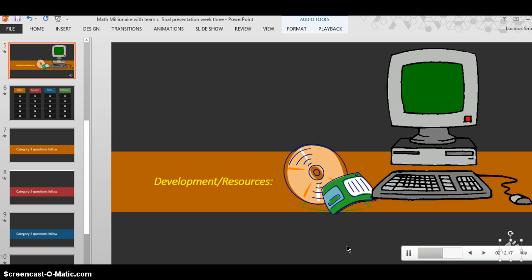The tool that we had used to create our game was Windows PowerPoint. Seeing as how our game was designed on Windows PowerPoint, any computer that has a Windows program can use it. Also, it makes it easier to make it portable and transferable between different computers. Since our game is a Jeopardy style game, you have the capabilities to do so with PowerPoint.